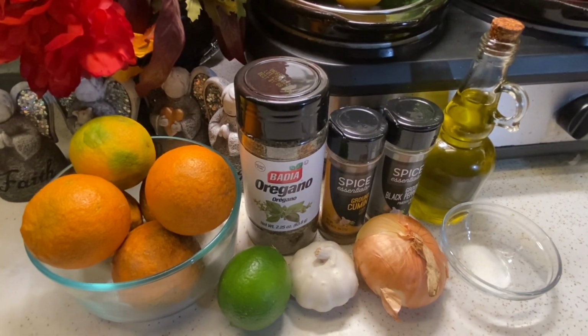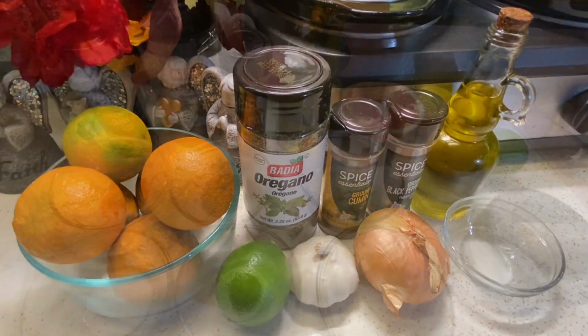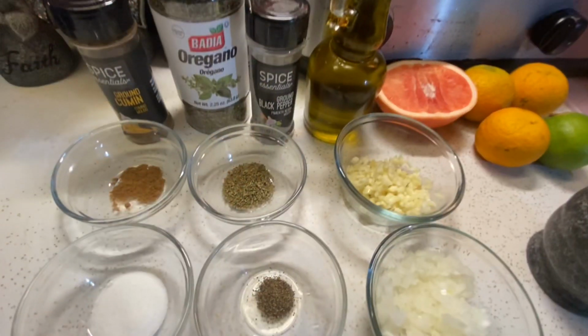Sour oranges are very difficult to find, so you can either buy a bottle of mojo in the store or you can make your own by using grapefruit, orange, and lime.